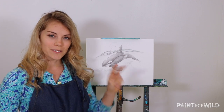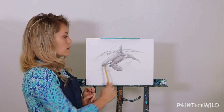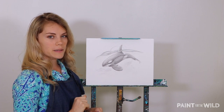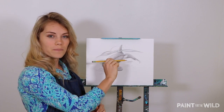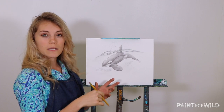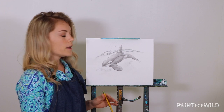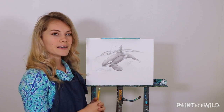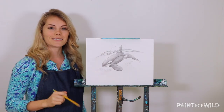There'll be a part two to this class as well. In part two you'll actually go over how to do the shading and creating lighting and impact with just a few other graphite pencils. So if you're going to do that part and that lesson, you can still use your number two pencil, but if you have another variety of pencils like a 2B, a 6B — those kind of things — I will go over all those materials in that video and I will show you how to handle them and use them as well as a couple other fun little techniques and materials. If you have your pencil and your paper then let's go ahead and get started.